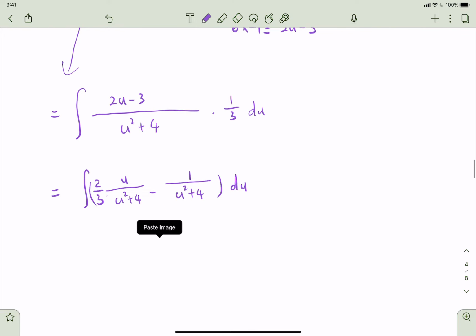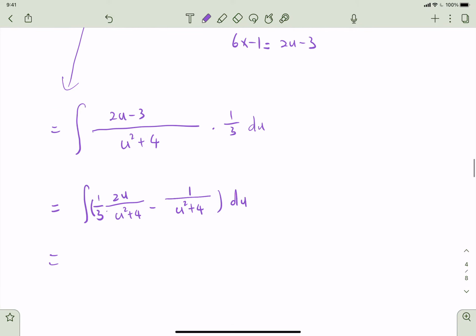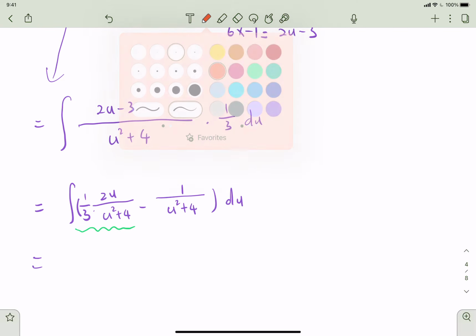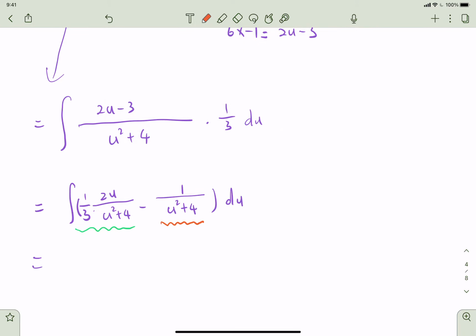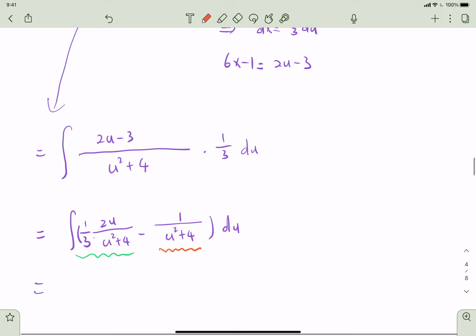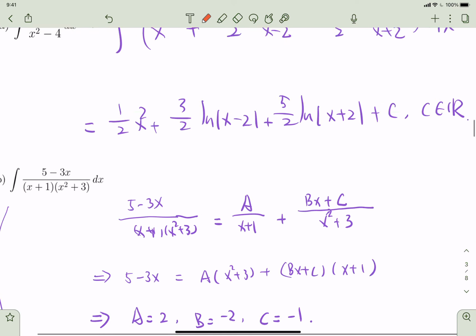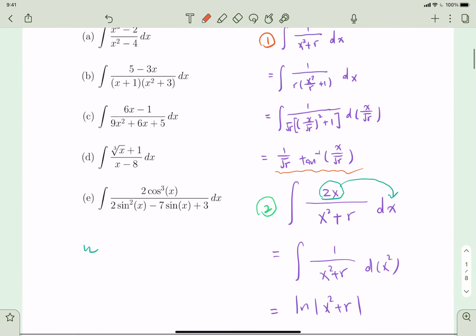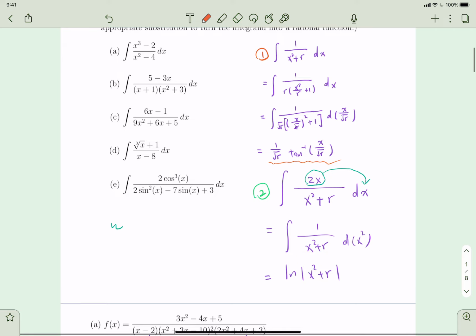Okay, and maybe write the 2 inside. So this looks very familiar, right? The first term here is the first type, the second is the second type of integral we've talked about, or maybe the first type, I'm not so sure. Let me look up this. Okay, so that is the first type here, and the second type, right? So we can just follow this to figure them out directly, just like what we did for the previous question.